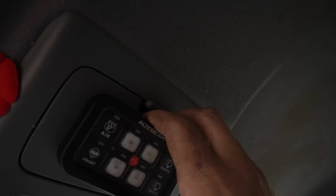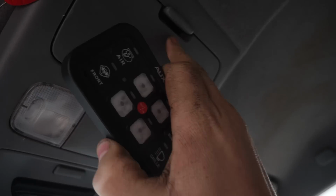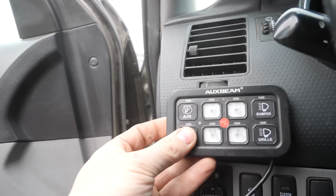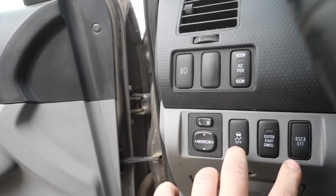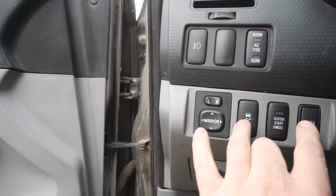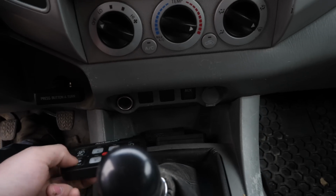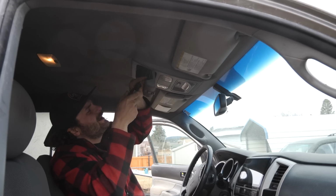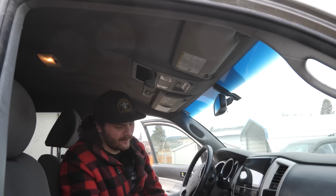So my first thought is maybe up here, attached to the sunglasses holder. We never use these in our vehicles, so that would be just fine. It'll be pretty easy to hide the wiring. My other thought would be maybe right there, and I'd have to relocate these down to here, which might not be a big deal because traction control and stuff won't work in this truck anymore anyways. It might work down here too, but then we're kind of blocking access to this cubby. So I've decided I'm just gonna put it up top. I think it'll be the cleanest looking, and it's up out of the way.